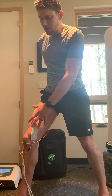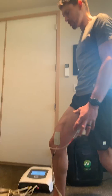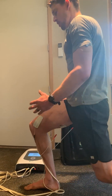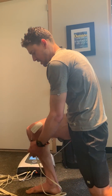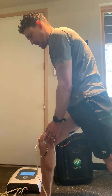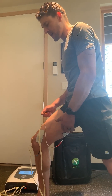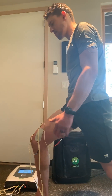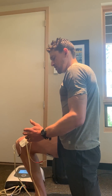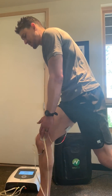You can use this to re-educate the muscle, and you can also use it for hypertrophy. For example, I can get in this position and as it's contracting I can go up and down in basically a lunge position. This also comes with special attachments that allow you to wrap around the leg and keep these electrodes on even better. You'll go up and down in a lunge position as the electrodes are contracting, and then you relax when they relax.